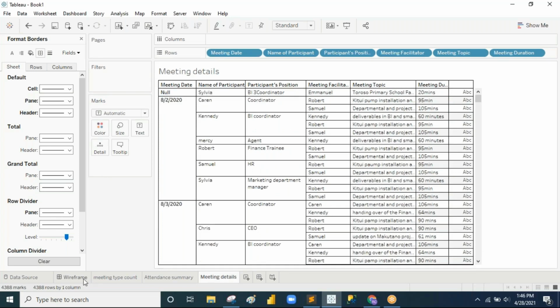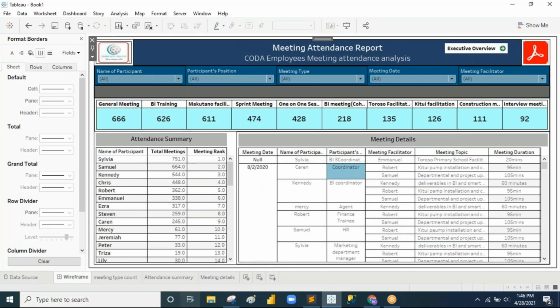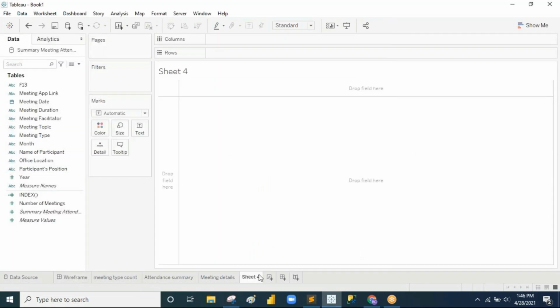Then the next item that you want to work on is the button. So I'm going to click a new sheet. Then I call it executive.